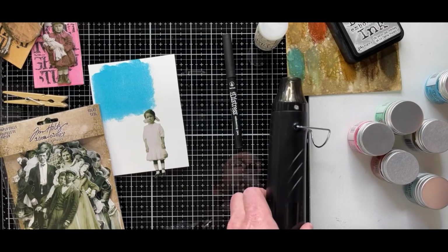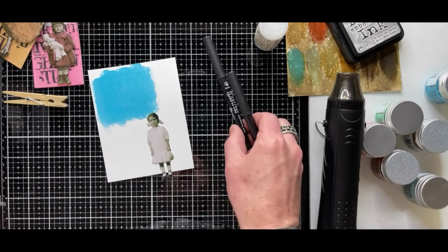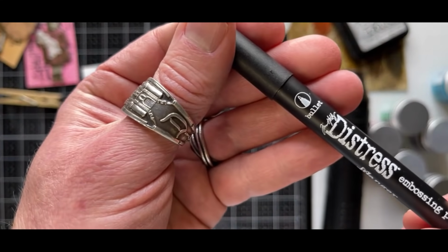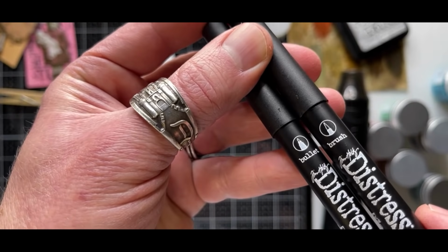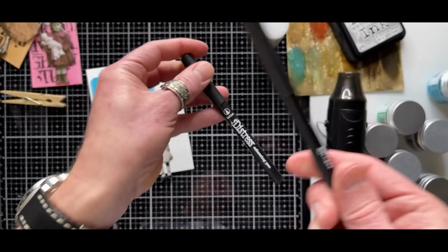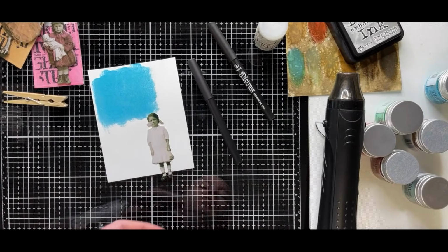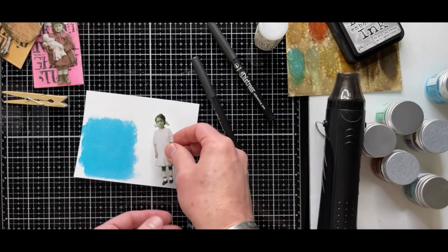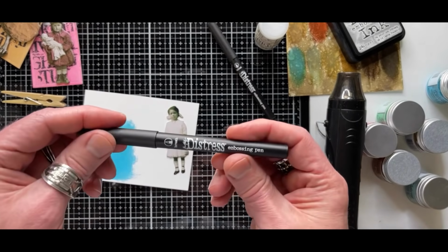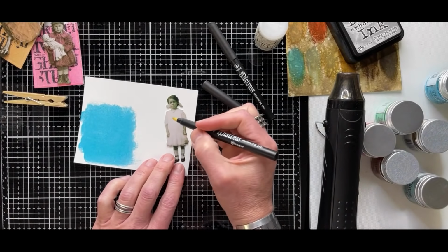For the embossing pens, they come in a set of 2, so you don't have to choose which ones you want. One is going to be a brush tip, and one is going to be a bullet tip. Oh, I have those backwards. Brush and bullet. There you go. And there's a little picture on there. Brush tip is, well, a paintbrush, and a bullet tip is like a traditional marker tip. You use what works for you. I think when I'm applying glaze to a surface like this, I prefer to go in with the brush, but there again, you have to kind of see what's going on.